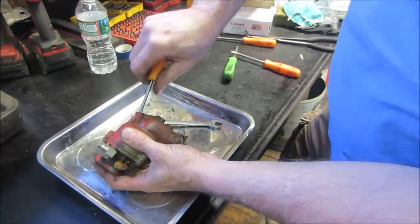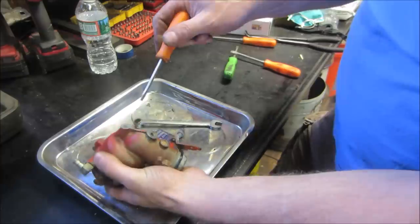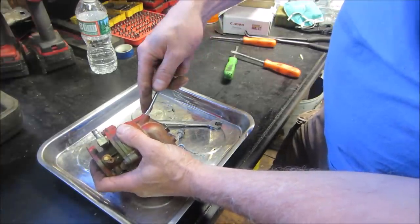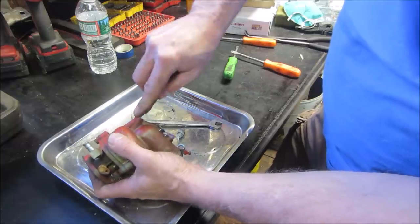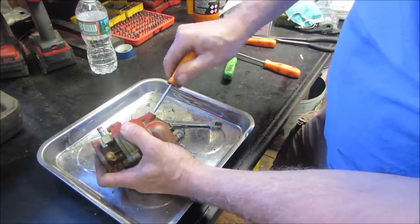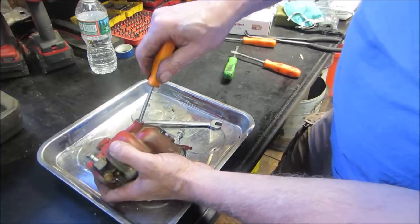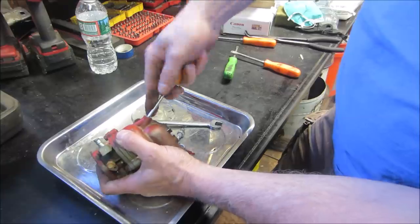Oof. I wasn't liking that. Yeah, nothing worse than getting one that somebody else has tried to take apart, strip the screw out of it, and then left it for dead. Sold it at the yard sale, and now you're dealing with it.